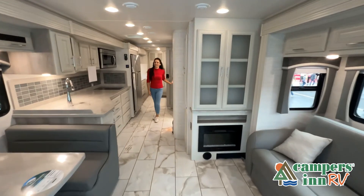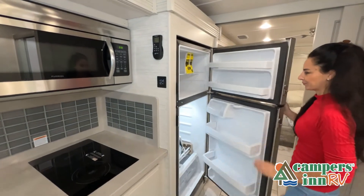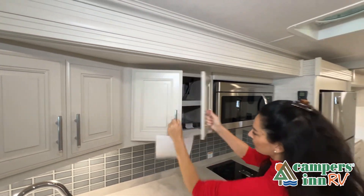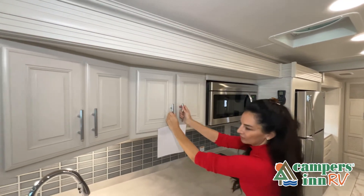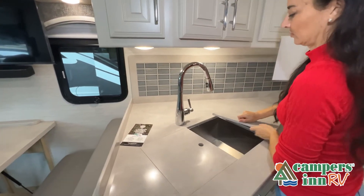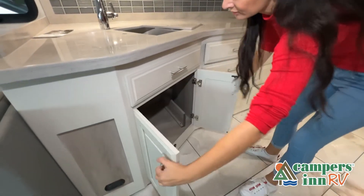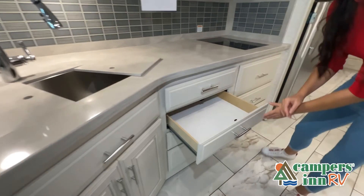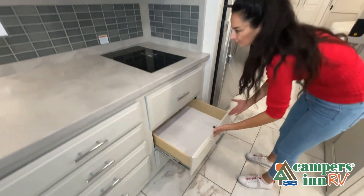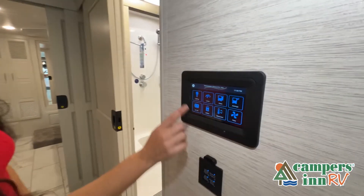Now, like a brochure, this video is only a representation of the manufacturer's floor plan. Just like a home, there are many variations of every RV made — features, options, colors, fabrics, and other specifications may be different from one RV to the next. So it's important to contact a Campers Inn RV team member for actual details about this floor plan. While watching this video, take note of the innovative ways the manufacturer has used every possible space for storage and practicality. But there are many features not shown, and we do not have the time to show all of them in this short video. You really have to come in and see this RV to fully appreciate all that this unit has to offer.